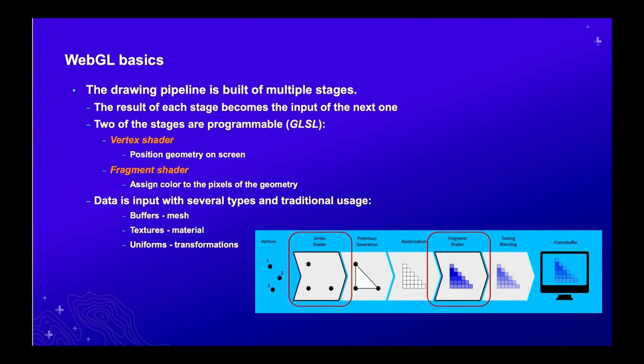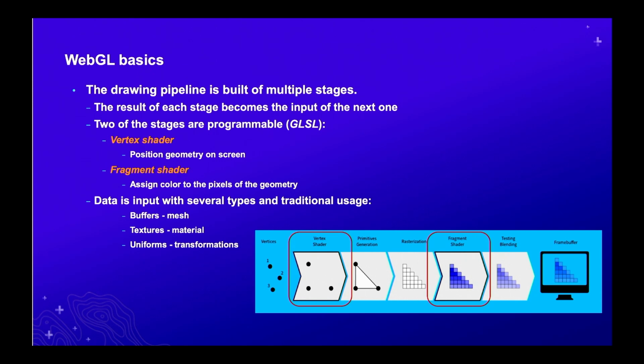So a little bit on how WebGL is built. WebGL is built as a pipeline. What it really means, like the schema that you're seeing here, is that there are different stages, and the output of each stage becomes the input for the next one. You can see here that we push in the vertices in the form of what's called buffers usually, or textures. And then it goes to the vertex shader. The output of the vertex shader is the primitive assembly or primitive generation. Then it goes to the rasterizer stage, eventually to the fragment stage where we allocate colors to each fragment or pixel. And then there's eventually the processing of blending and other what's called per pixel operations, and then eventually it gets rendered over to the screen.